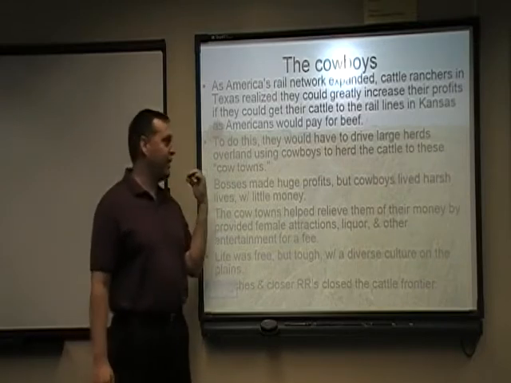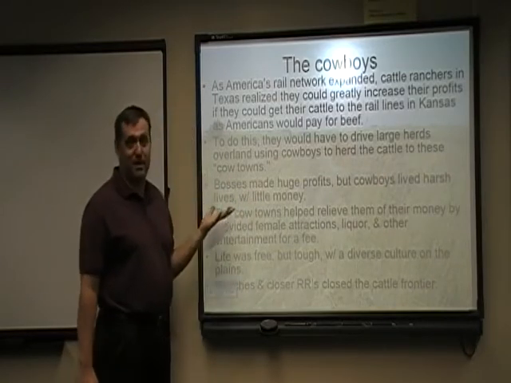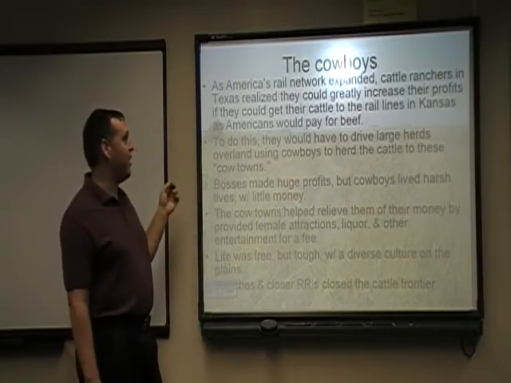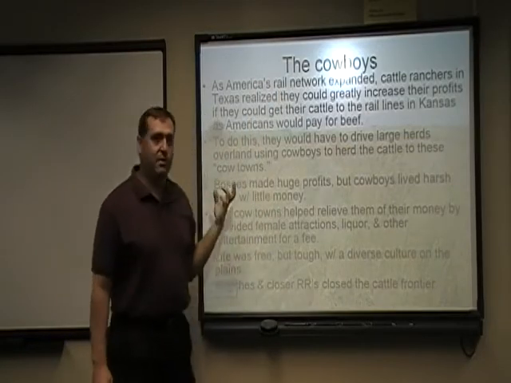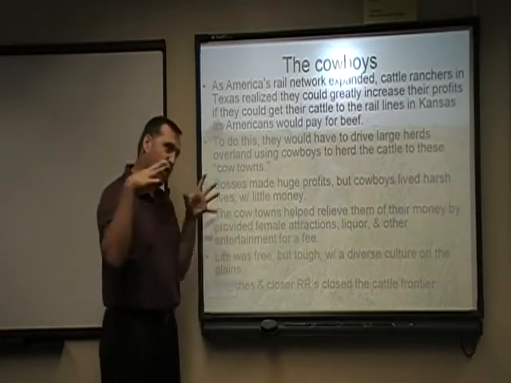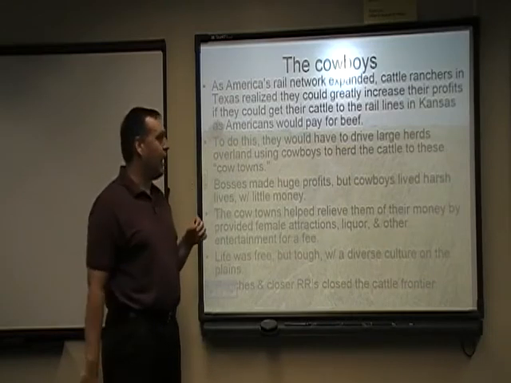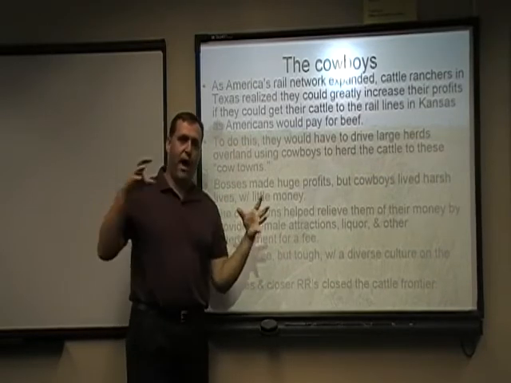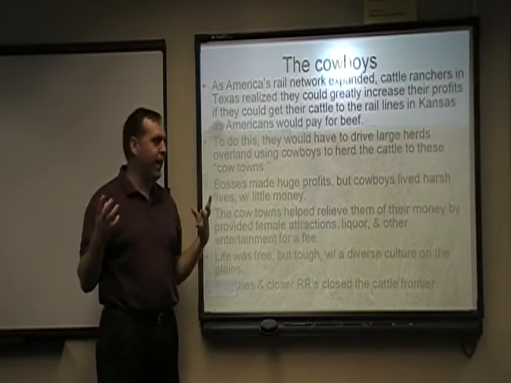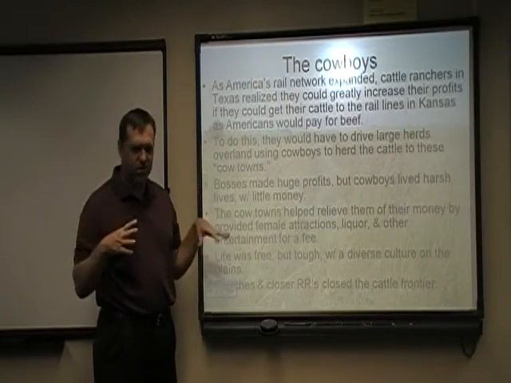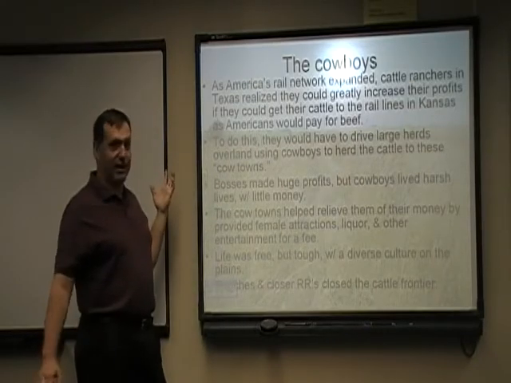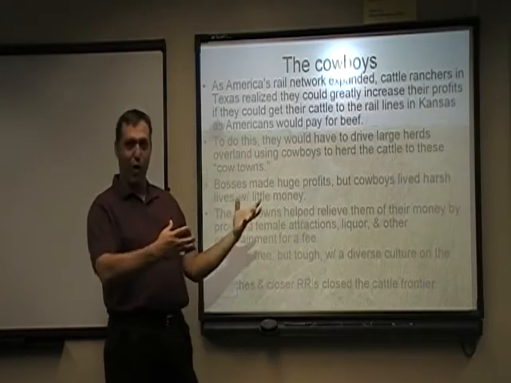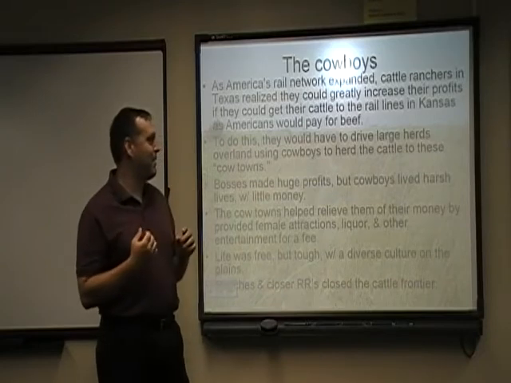The reality of this is all based on money, all right? This is a job that people had, so that way they could get resources for themselves, and they could sell a product that other Americans wanted, all right? The root cause of all this is the expansion of the American rail network, all right? Railroads are going out, they're starting to penetrate into the West a little bit. And so what happens is these cattle ranchers in Texas realize that if they could go around and round up a lot of these free-range, free-roaming longhorn cattle, along with a few other ones, they could make a great deal of money, because a lot of these cows are just kind of out there. You just go and you get them, and you rope them, and you herd them together, and you put your brand on them, and they become yours.